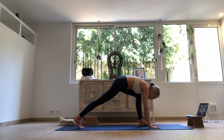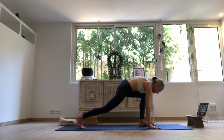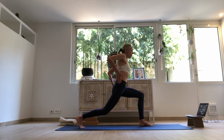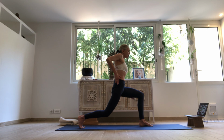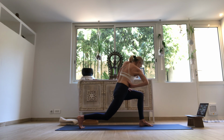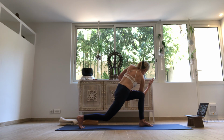Left foot comes forward. Same thing. Lifting the torso. Lift the inner arch. Tuck that left skin of the sitting bone under. Feel the belly coming in. Push the left thigh. And then wrap yourself towards that right knee.